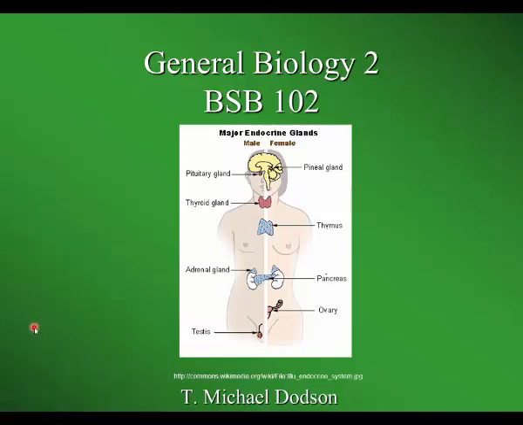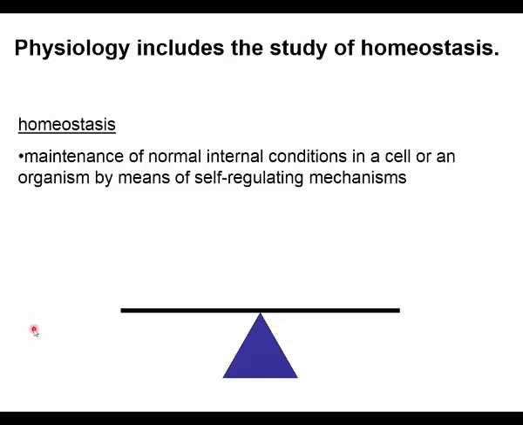Okay, we're going to look at the endocrine system now. Keep in mind that we mentioned the idea of homeostasis a little bit already, but this is the maintenance of internal conditions inside your cell. Your body and your cells have ways of maintaining this through various self-regulating mechanisms, which we'll talk more about later. This is very tied to your circulatory system, and when we talk about diseases, we're talking about your cells or your body being out of homeostasis.